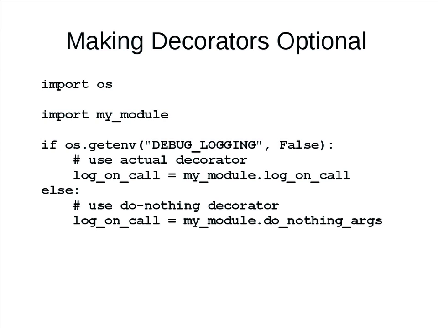If we didn't have the debug logging set, we use the do nothing decorator, and then there is no cost in our code. Our code doesn't get slower, our code doesn't get bigger. All that happens is that at import time, it takes a little extra time, but that's no big deal. So this is an example of why decorators are better than just sticking log calls into all your functions, because you have the option to just completely not have them if you want.